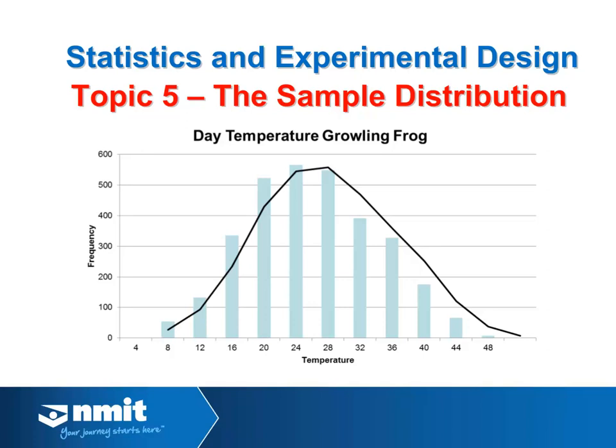I've made a histogram of this data set. The full data set is available to you on the subject homepage. Histogram of this entire data set, and you can see the temperatures range from around 8 up to nearly 50 when the sun was shining directly on the loggers, with most values around the mid-20s, which would be normal for that time of year. There was a heat wave last year which resulted in those very, very extremely high temperatures. Just looking at the graph casually, you can see it's quite evenly distributed. And we'll be examining this even distribution and discussing why it's a normal distribution in this topic.